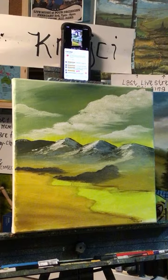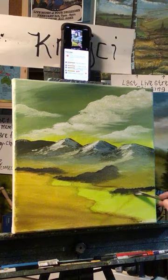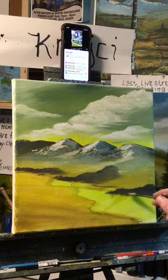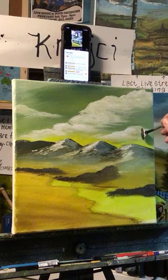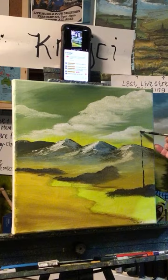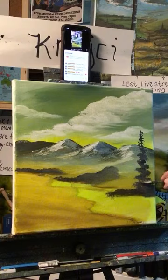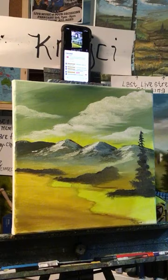And then right here is where I'm going to run a few big trees over here. So I'm going to put some small bushes around the river here. Just some kind of bushes here on the river's edge. And I'm going to run some trees up here now. I'm just going to do evergreen trees all the way up in the sky, because I like evergreen trees. I live in Seattle and I see these trees every day, so you can put any kind of evergreen tree up here you want. I just like to put the branches on pretty quickly so it looks kind of loose. And I'm going to kind of fill it in a little bit here.